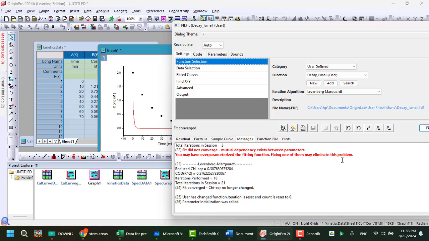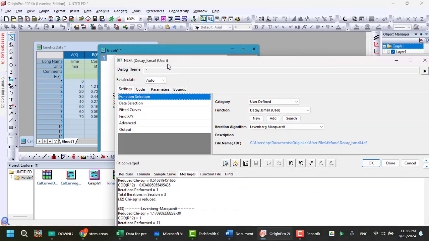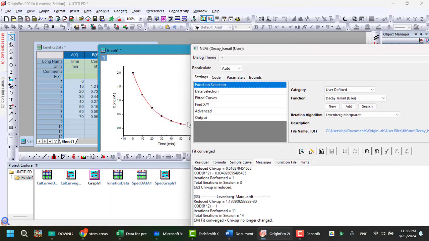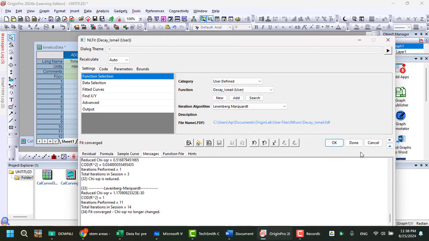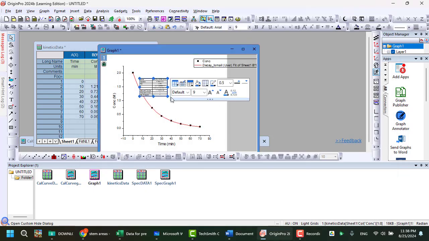Oh, okay, now it looks good. So click iteration, iteration, iteration, and then maybe click, and then this will fit until converged. Okay, if you click that, oh nice, okay, see that? It's beautiful. It actually did the nonlinear fitting for your data. Now if you click OK, remember it's auto, so click OK. Now I have something similar to before, but now look at this.